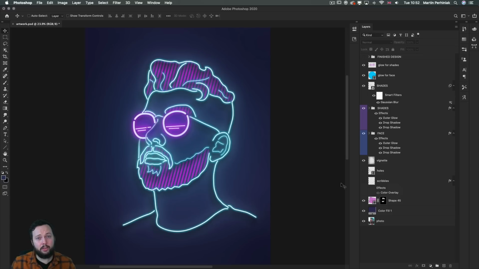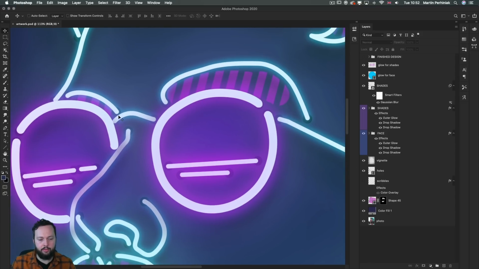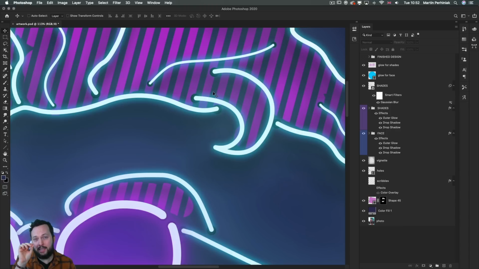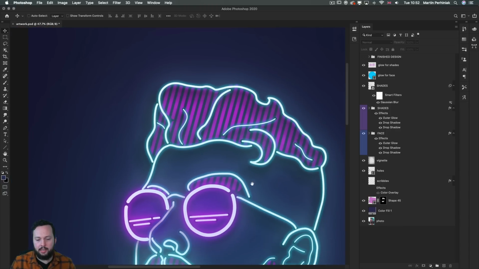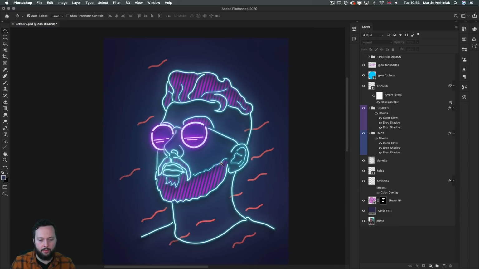And there's still a lot of little details that we can add, like little holes for each of the endings of the neon lights. I already created this, so I can just turn it on for you. These are simply vector shapes added on each of the endpoints. So it feels like the neon lights are connected somehow to the wall. And then also I've just added as a decoration element some scribbles using the brush tool around the portrait.